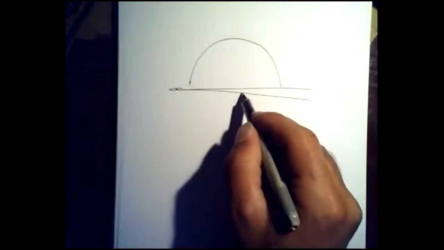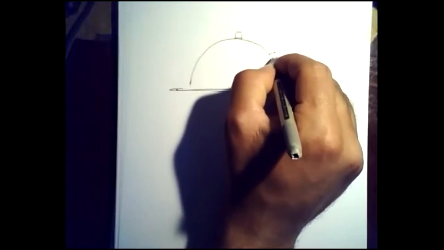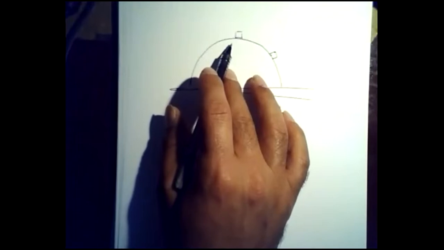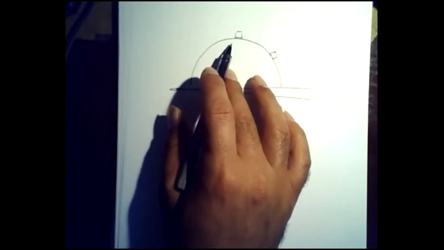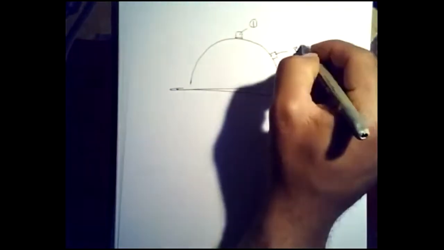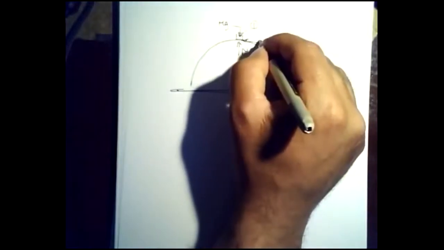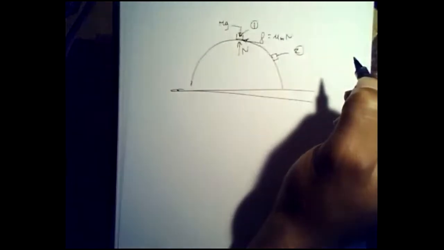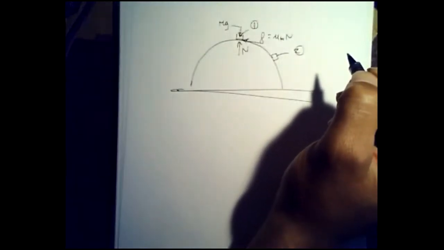So this is what you have here, and let's say this is your object, and here you were to take into account the work of friction. So let's say this is state 1, and then this is state 2. So this is your normal force, this is your mg, and then this is a friction. Friction is going to be equal to mu k times n in this case, right?